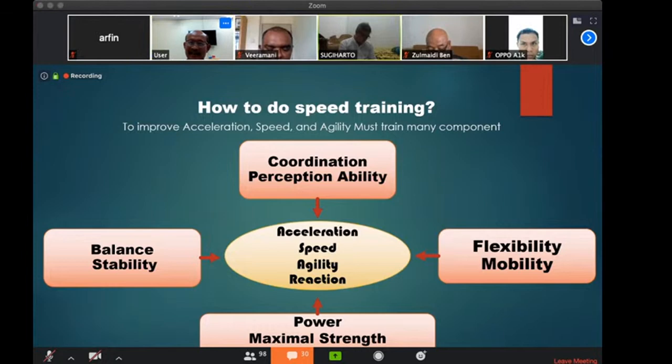The first one, Mr. Virat Mani already mentioned to you 10 minutes ago. He gave very good information for all the coaches to do coordination training. He also gave some examples of power training and coordination training. That is very important. That's why his athletes, the jumpers, have had very good success in competitions. First, we have to train coordination and perception ability.